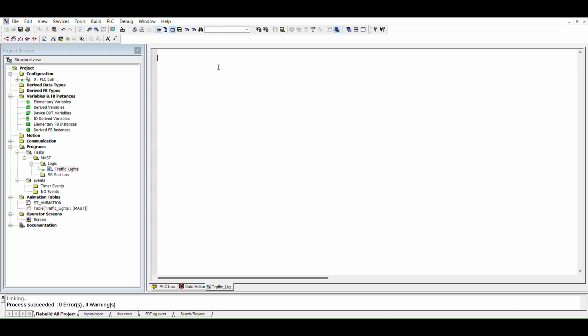So I would say parentheses star, this is the start and stop logic for traffic lights, star and parentheses close, not open, close.